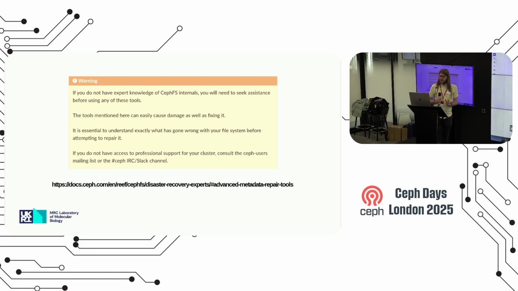So if we navigate our way to the disaster recovery page, where I've included the link just at the bottom here, we first have to take notice of this big, bold warning message here. So the tools I'm going to talk about now are very, very dangerous and can destroy everything. So don't use them flippantly, please ask the mailing list or contact someone before doing these because you can destroy everything. And people are very nice on the mailing list. Big shout out to the mailing list. They're very, very helpful. Please ask them.